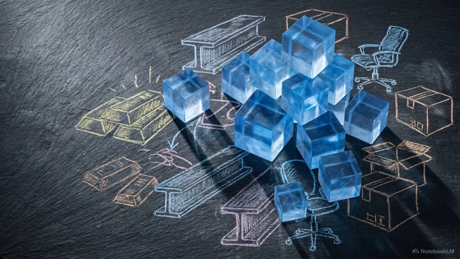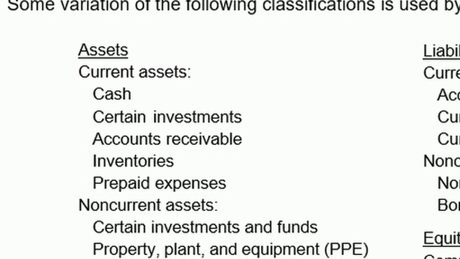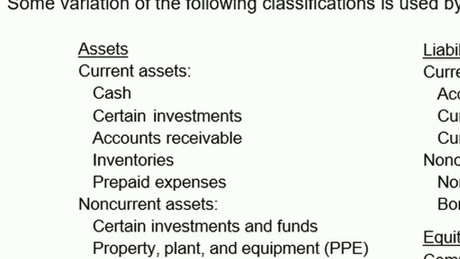A raw total of assets tells an analyst almost nothing about operational survival. To evaluate short-term viability, those resources must be structurally classified. This standard taxonomy categorizes resources by a critical division, the threshold for current assets. An item qualifies as current if the company expects to convert it to cash, sell it, or consume it within 1 year. This block captures cash, receivables, inventories, and prepaid expenses.